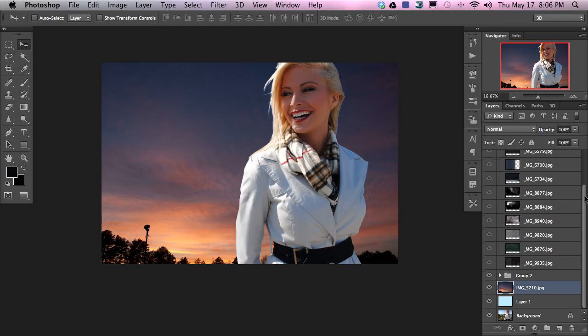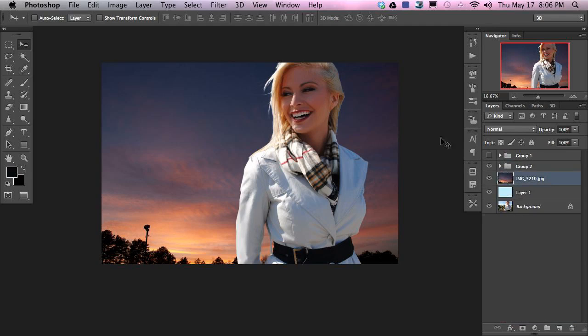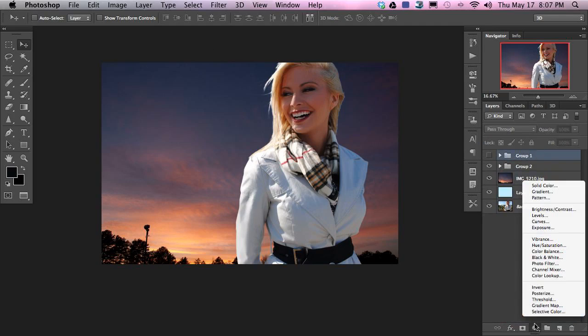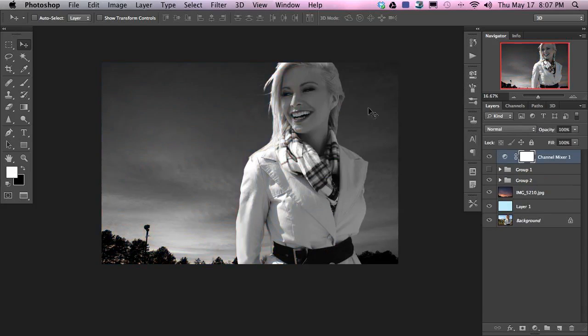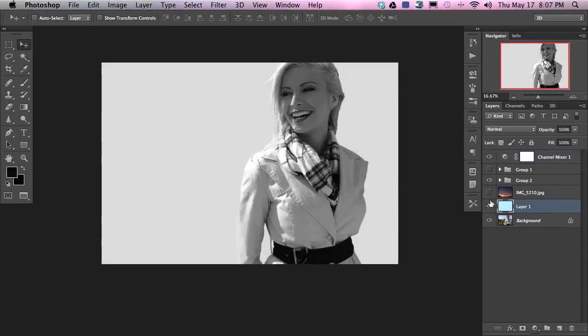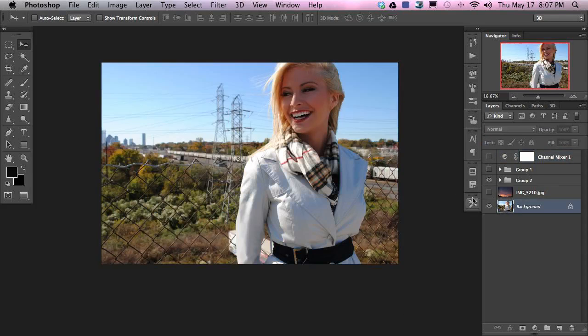So one thing that I like to do, and this is just a quick way to see so you're not looking at colors, I'm going to make an adjustment layer. We're going to go to Channel Mixer, and I'm going to click on Monochrome. This just basically makes things black and white. It takes away color, and I'm not worried about color anymore. All right, now this layer that we made, if you can remember, I'm going to hit delete on that because we don't need that anymore.